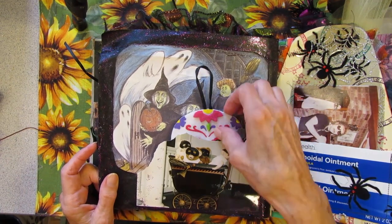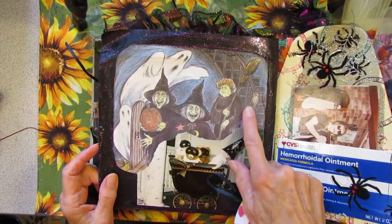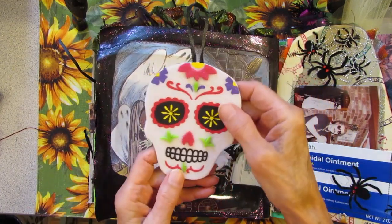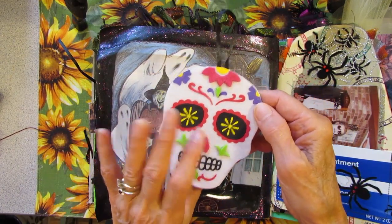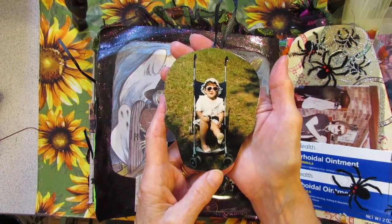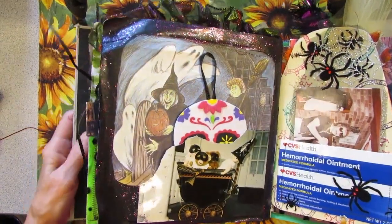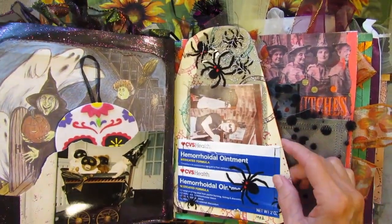She had the witch's hat on. So I put this picture from the book with the witches in the background. Another sugar skull. These are from the Dollar Tree. And just a cute picture of my niece on the back with her sunglasses on. And I tried another shape page here.